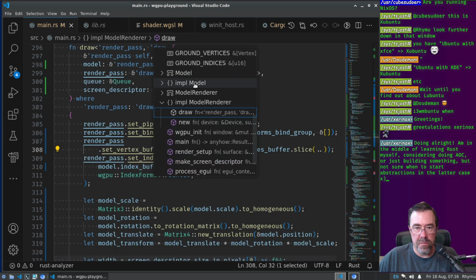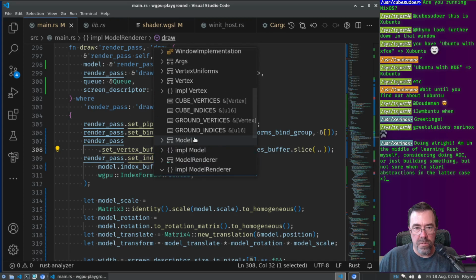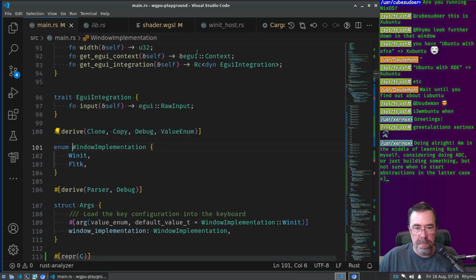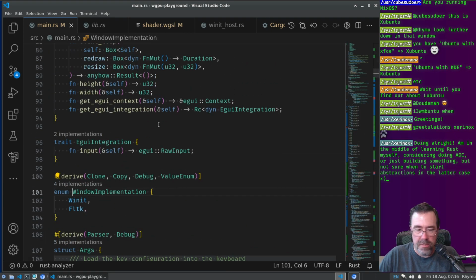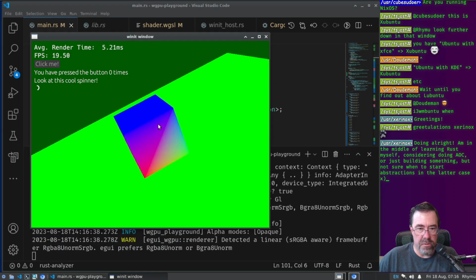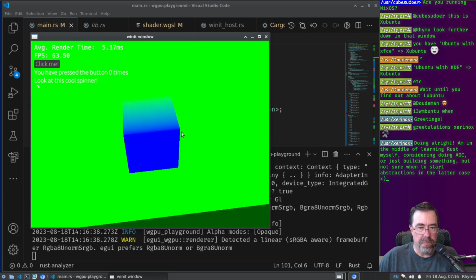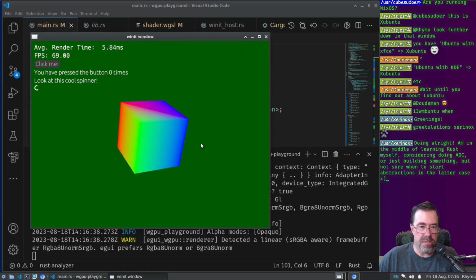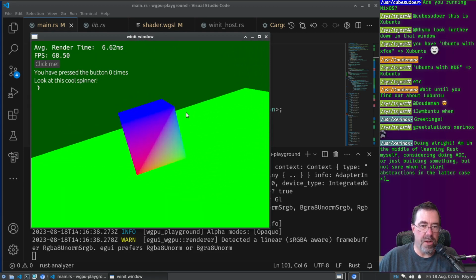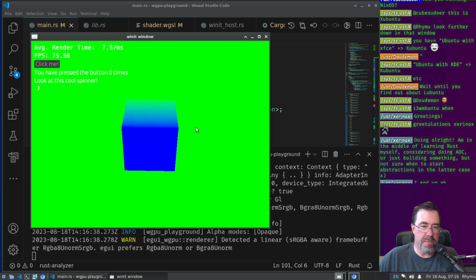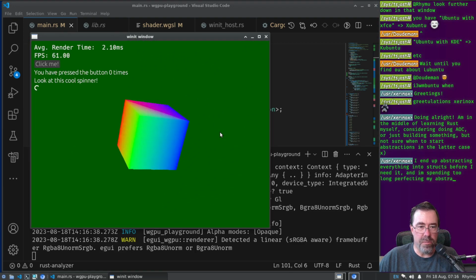Here, let me show you an example of a trait I'm using in this project. So I want my test program here. I'll show you what it looks like since you just joined. I'm trying to draw a 3D scene and add physics to it, right? I currently have the problem that the ground rotates with the cube. The ground should be fixed, but let's ignore that for a moment.